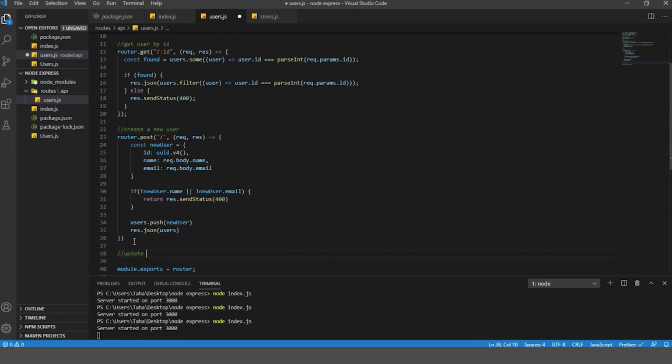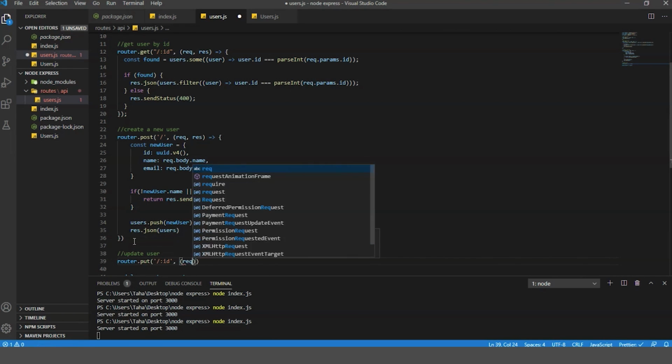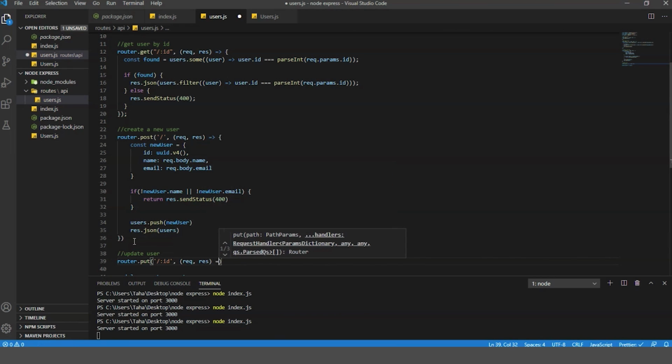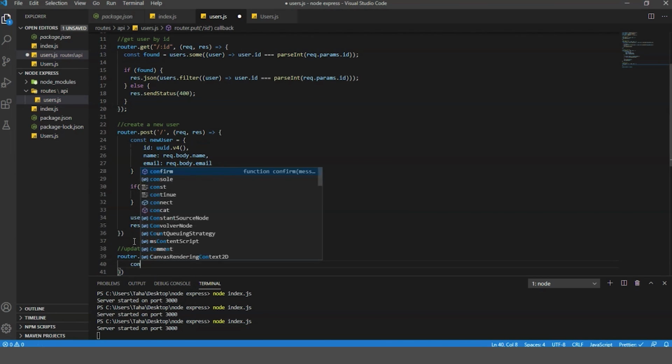Now the next thing we want to do is update a record. That means we need to select an ID and then be able to update the content. For that, we're going to use the HTTP PUT command. So we'll use ID as our way to filter, and then we'll be able to update against that filter.